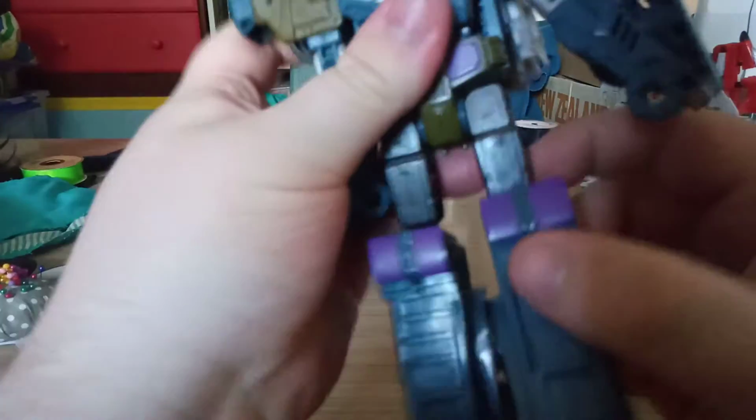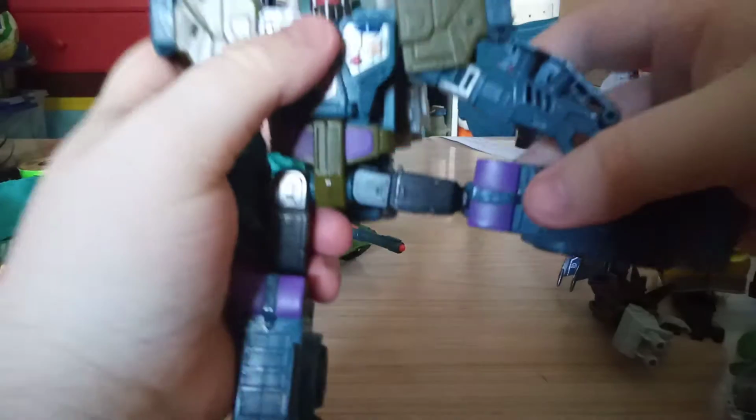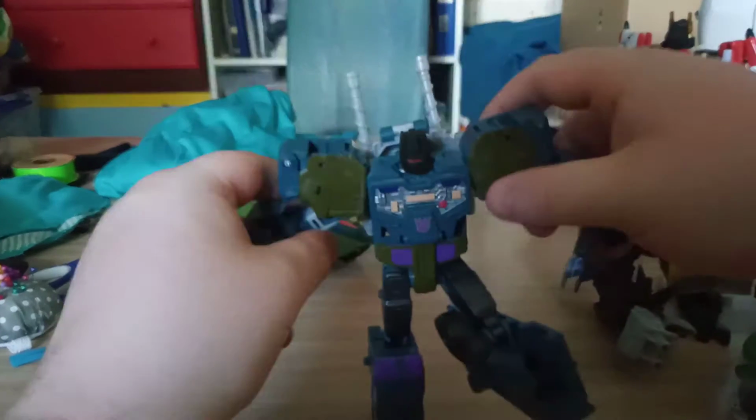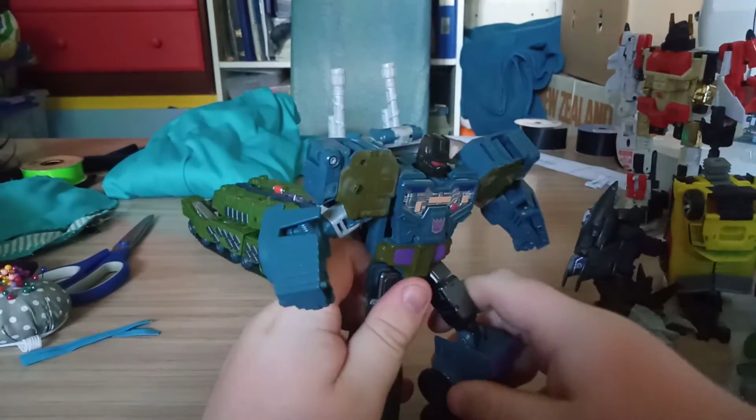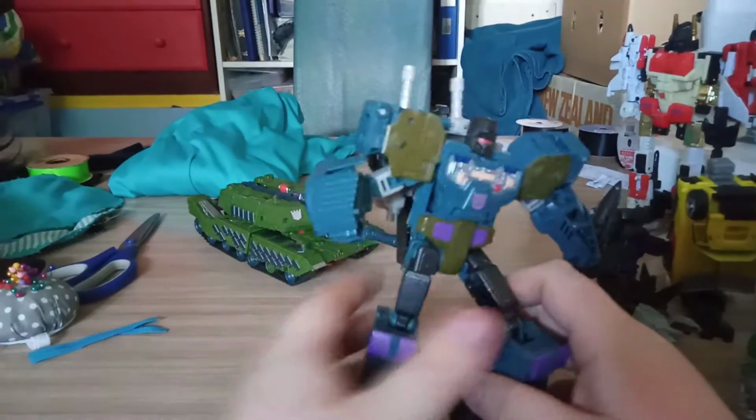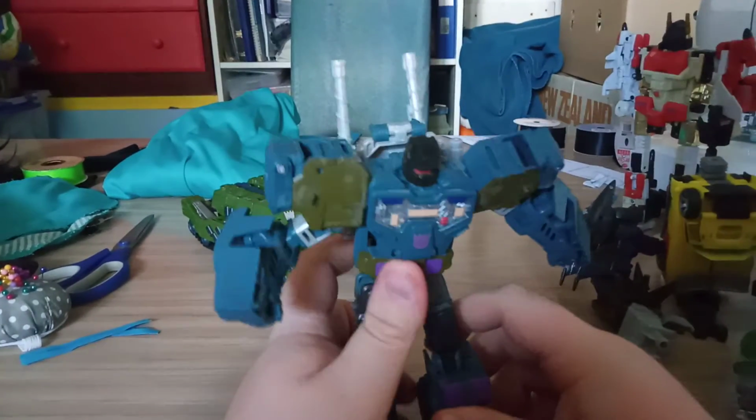Back on this ratchet joint. Out that far, he can do the full splits. You get a very tight swivel at the upper thigh, and over a double-jointed knee, so he can do some pretty insane poses. So, it's no matter of fact that Onslaught can transform into Bruticus.